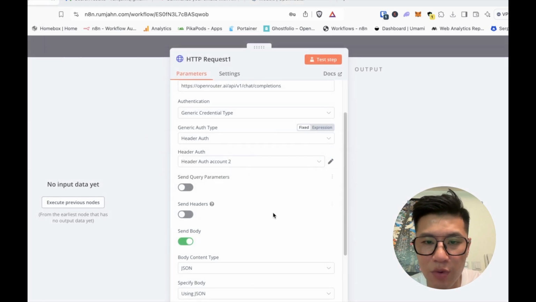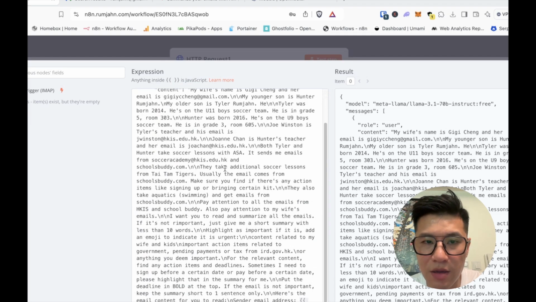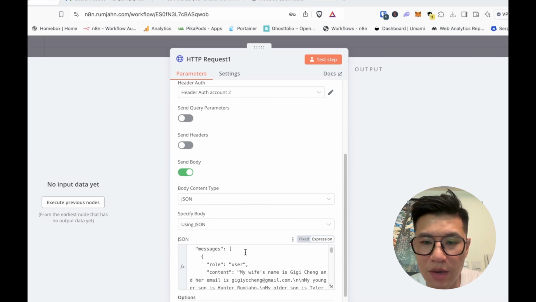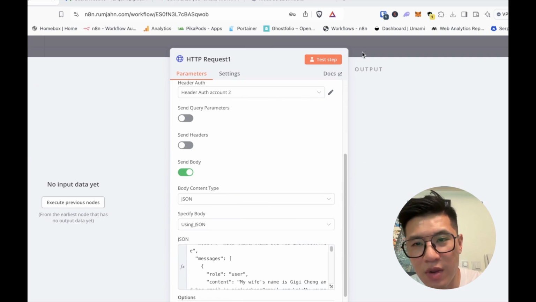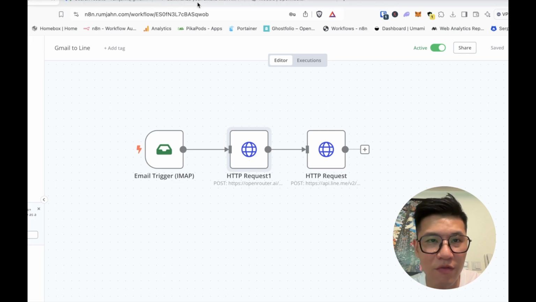So in our case, coming down here, we've already selected the model for you. And I also have some AI prompts that I've inputted that basically tell the AI to read all the important emails and summarize them for me. Now, in the workflow, you can modify it and change the prompt to whatever you want. You can use it for your work. You can use it for all the other things. Just change the AI prompt, and you'll be fine from there.